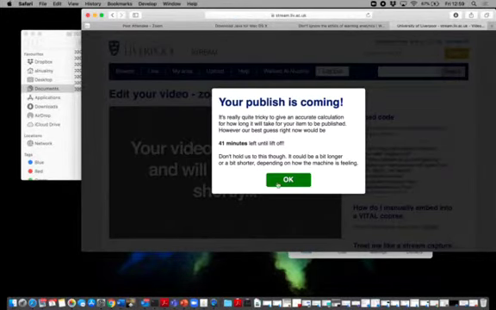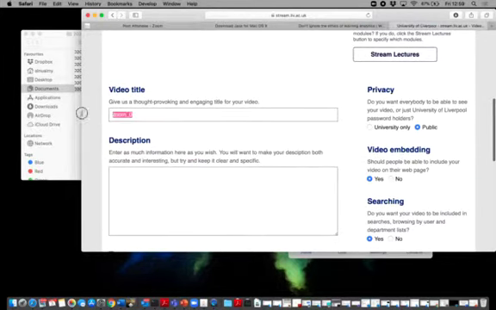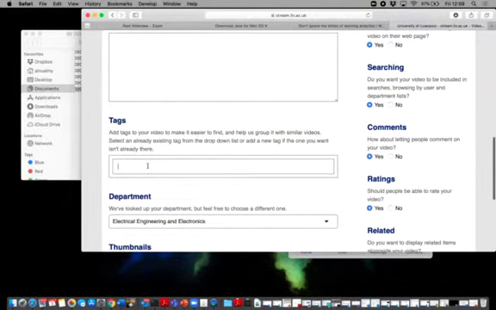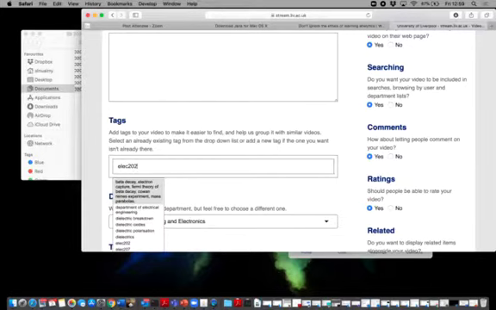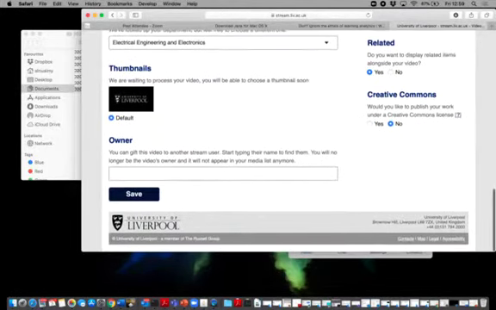Once that's uploaded, you need to manually, obviously, add the title for your lecture, but then you need to assign it to your module. So you do that by adding a tag there and then saving it.